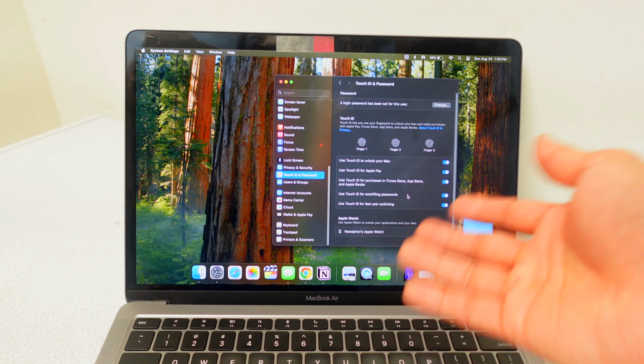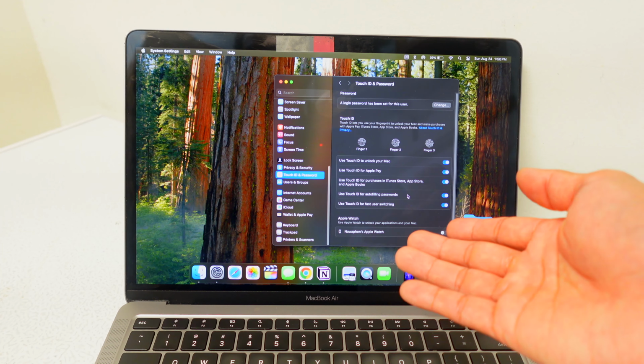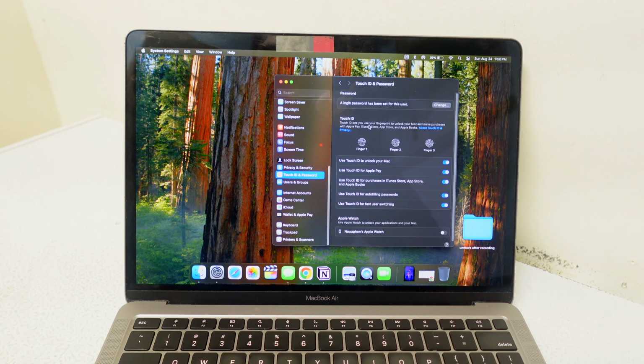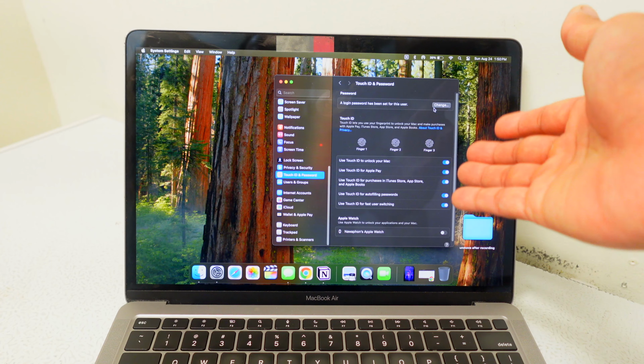I saw on the iPhone, they only allow you X amount of times within 72 hours, but it seems like on the iMac or MacBook Air, MacBook Pro, there doesn't seem to be a quantity limit, so I guess you could change your password every day if you want to, or every week, every month, once a year, etc., however you want it.